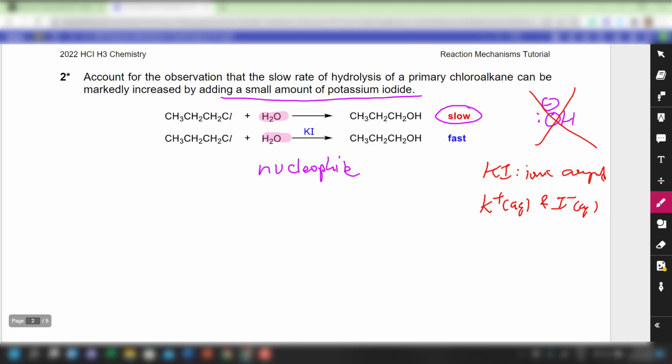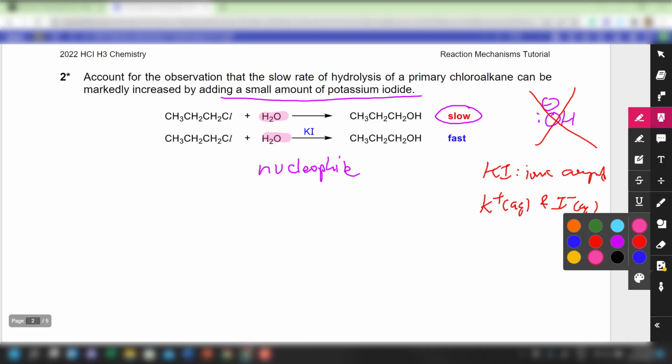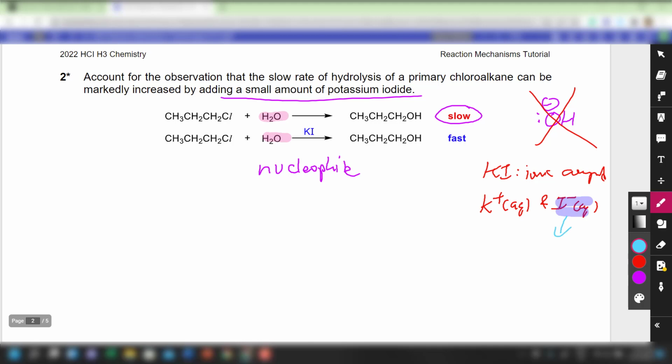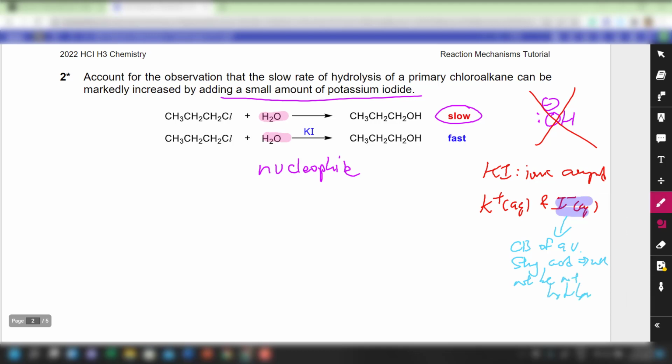Iodide, being the conjugate base of a very strong acid, which is HI, will never be able to generate OH minus when it reacts with water. In fact, I minus will simply be solvated by water, but it will not undergo hydrolysis with water. Remember that what you have learned from acid-base equilibrium is very important. Being a conjugate base of a very strong acid, it will not be hydrolyzed. Remember this.